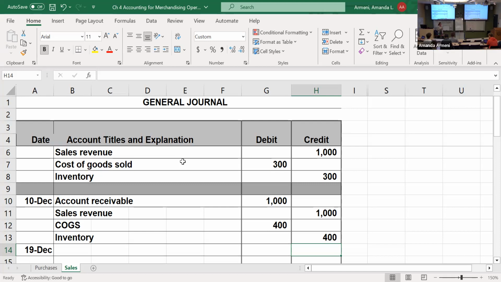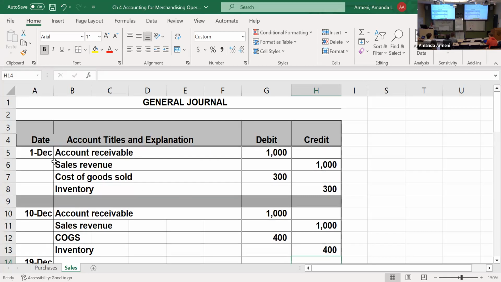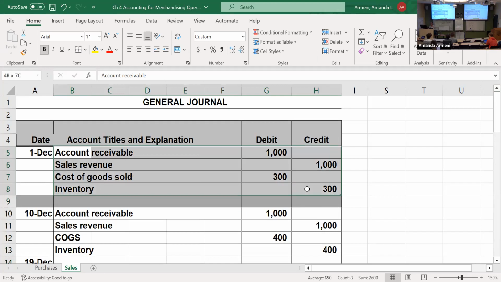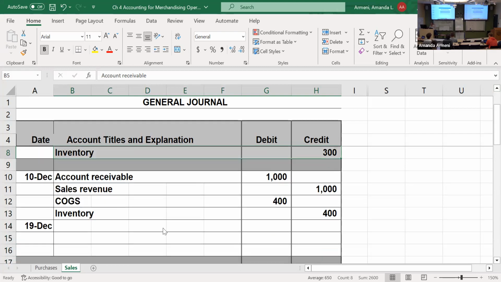And then our inventory asset is decreasing. Why? We don't have it anymore. We just gave it to them, right? You just gave it to your customer. So your inventory amount goes down by 400, okay? That's essentially the same entry that we made in the first example. It is exactly the same entry that we made in that first example. Exactly the same, okay? So now, let's talk about this discount.